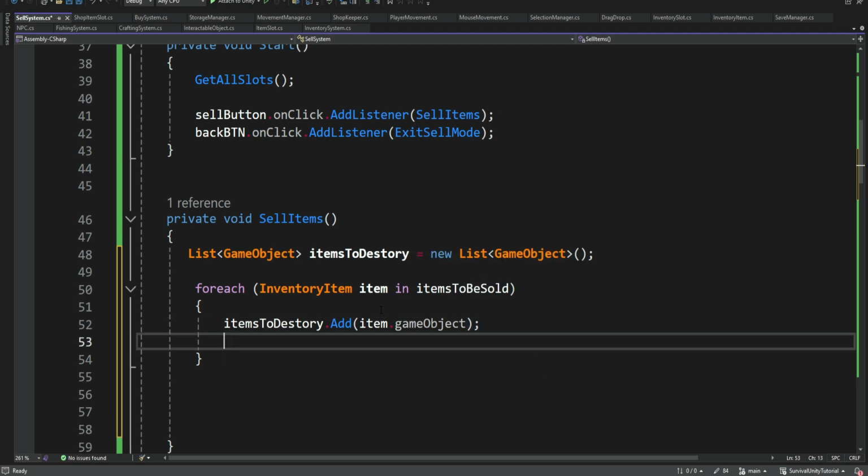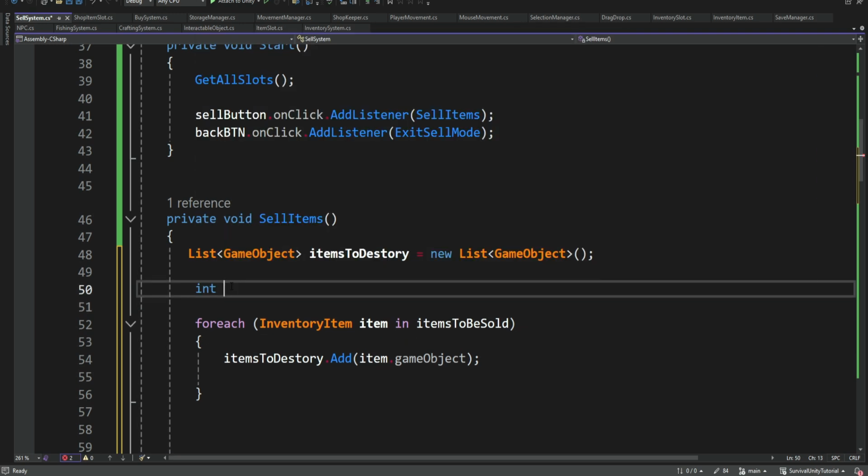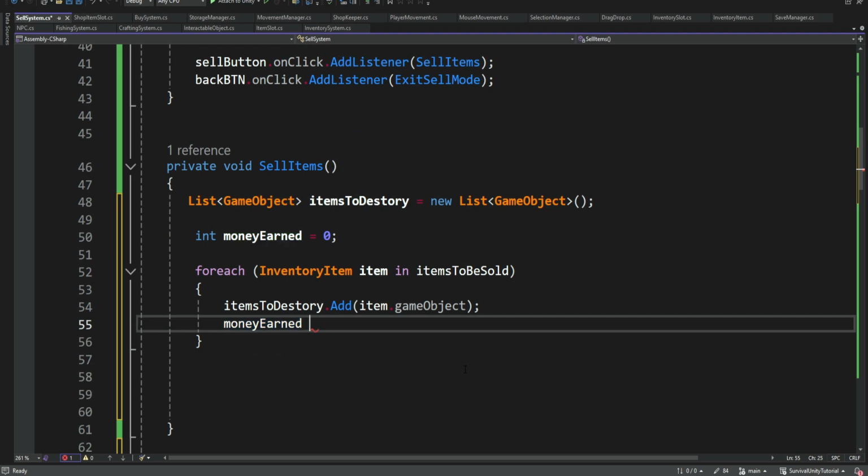But we also want to earn money from it. So we're going to add a temporary integer over here, money earned or money to be earned. And then we're simply going to increase it for every item that we sold. So again, we're going to do the same thing, item amount in inventory multiplied by item selling price.